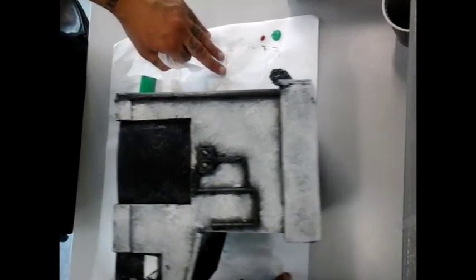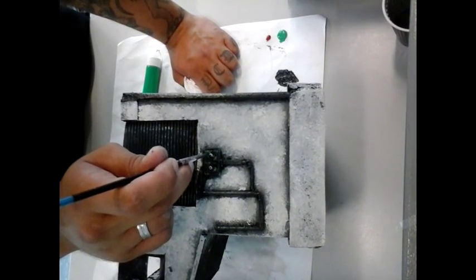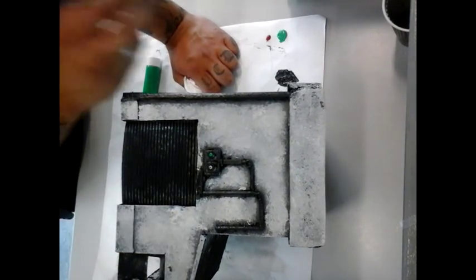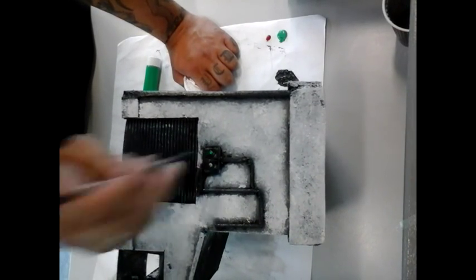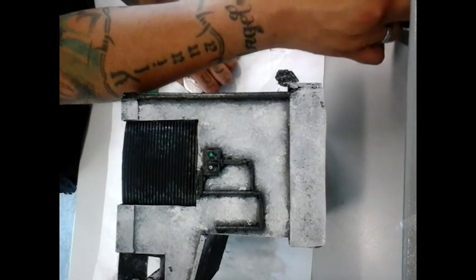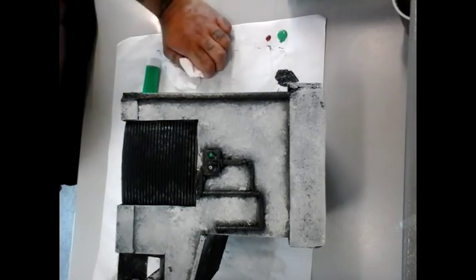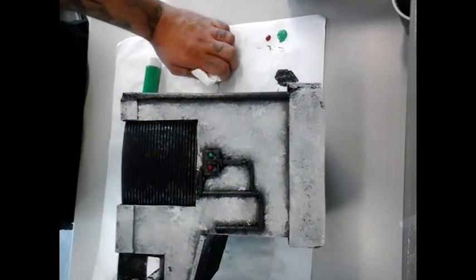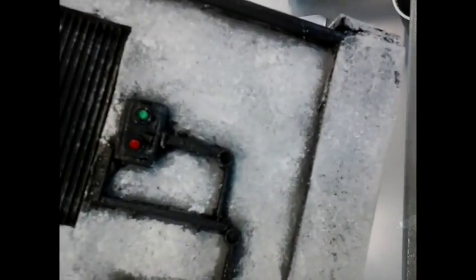And then you take a little bit of green paint, not too much because I squirted way too much, but it surprised me. And simply paint one of the knobs green, and just because it's a terrain piece, normally in reality you would have either the green light or the red light. But I like some color variation, so simply painting the other one red. Like this. See? Just a nice contrasted building.